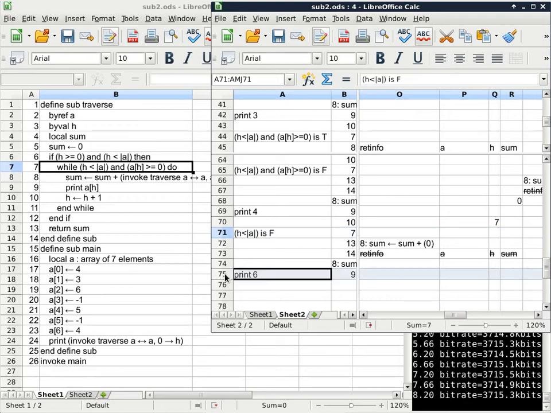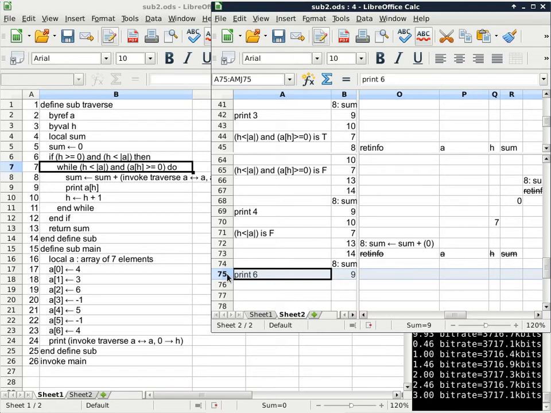So after this, the other thing I want to point out is that when we do a trace, we can stop at any time, go cook dinner, and then come back and continue the trace, because the entire state of the program is represented on a piece of paper or, in this case, in a spreadsheet. And that's really handy because I don't have to remember a single thing.